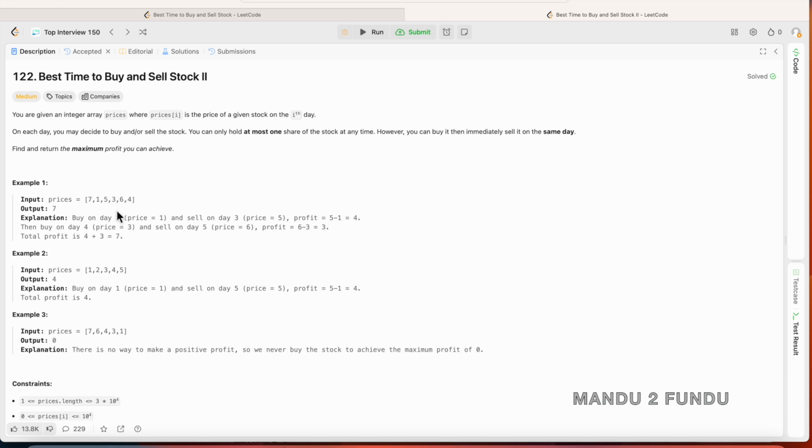Again, the next day we buy it and hold it. We can make a profit if we hold it until the following day, so we hold it here. So here 3, here 4, plus 3, 7. So basically we compare the current price with the next day price, and if we can make a profit, we hold it. If there is a loss, then we sell it on the same day, and finally we return the maximum profit that we can achieve.